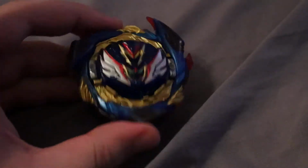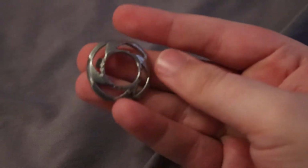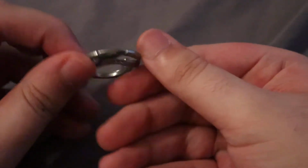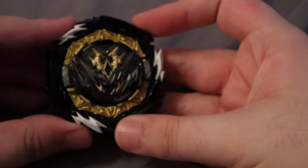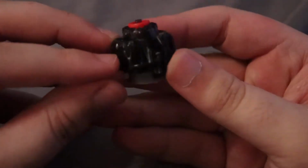So that is Savior Valkyrie. That's pretty much everything about this bay. However, there's still one more thing we have to go over that is not related to this, which is, of course, the VGear. I did not forget about this. It's a metal piece that goes onto Dynamite Belial, who I have here. Has the VGear equipped, so let's take this apart and start going through Venture.